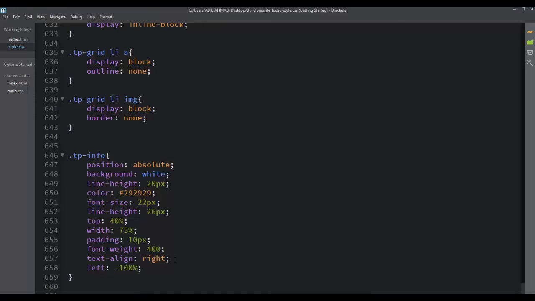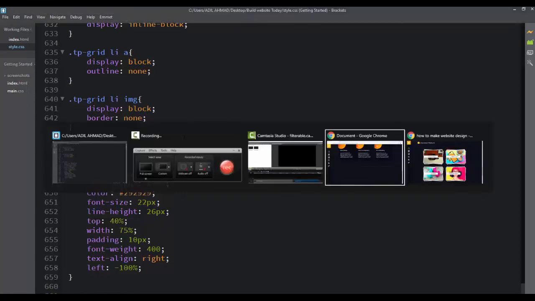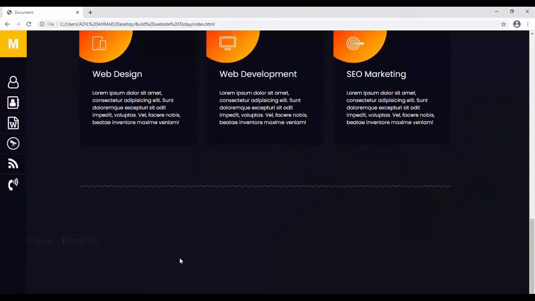So if I show you how we are getting, then you will come to know we are getting nothing here. You can see we are not getting anything because we have put display like none most of the times. That's why we are getting out from here. Okay, now we have to add some basic plugin to make it work.